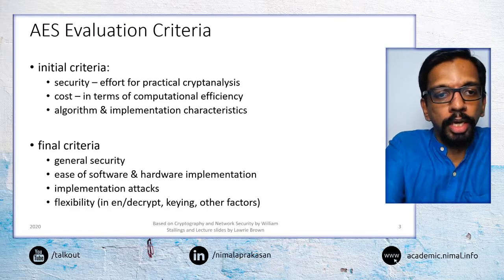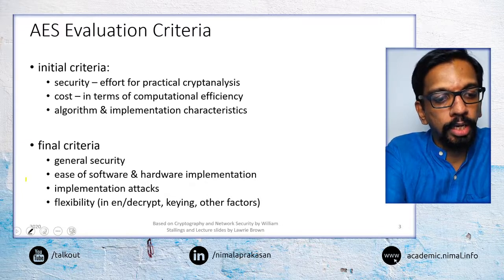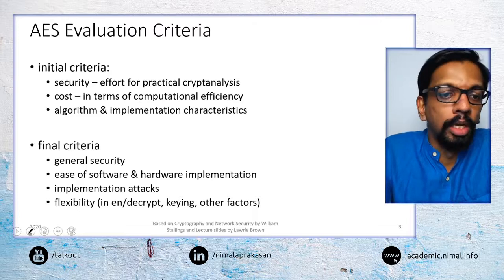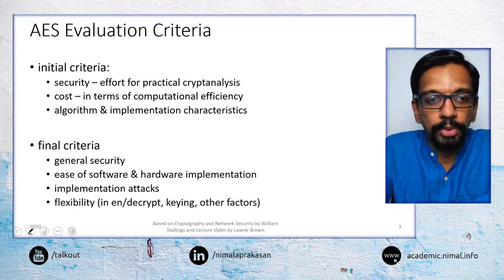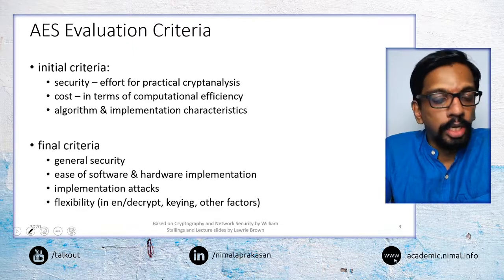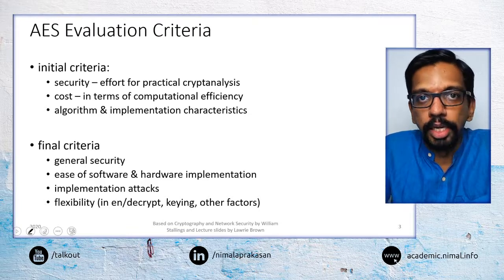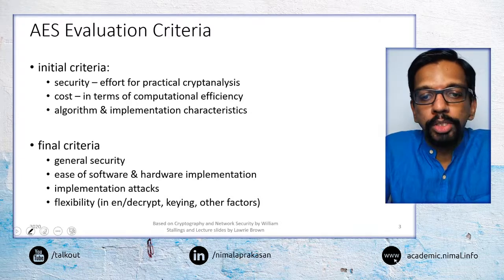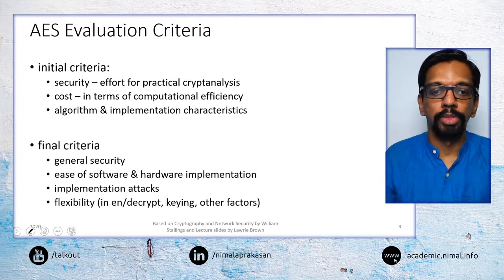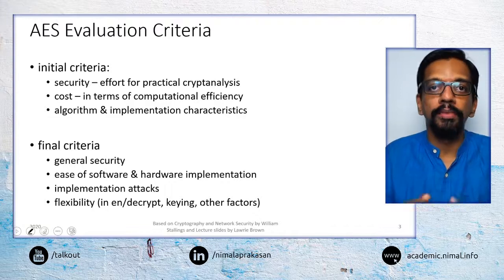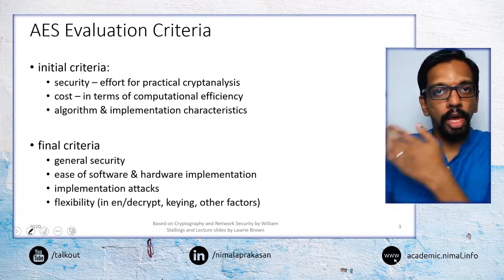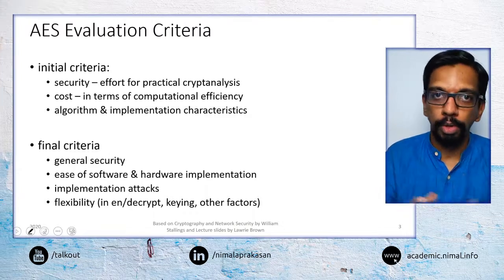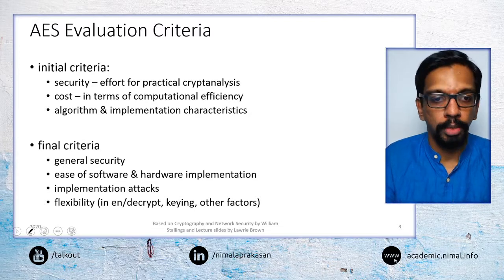When talking about AES, there were a number of key criteria considered when the Rijndael algorithm was selected as AES. Security was a key concern. Given it is an encryption standard, security was of paramount importance. Then cost. When we say cost, it is about the computational cost, that is, how efficiently we can achieve a higher level of security. It's not good enough to have a higher level of security; it should also be efficiently computable. The computation should not take a long time or a lot of computation power. So that is also an important factor.